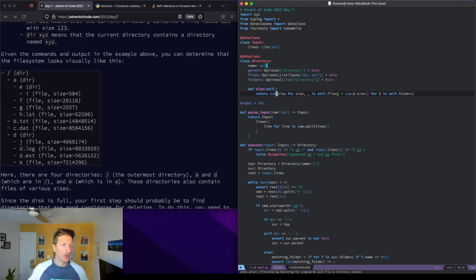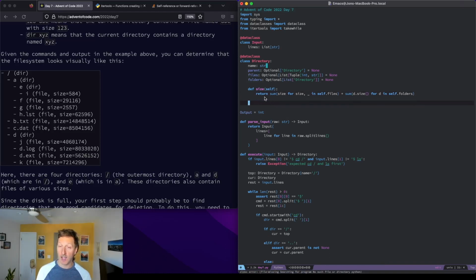And then we should also recursively get the size of each subfolder as well. That's actually probably more important than this size function. We might throw that away.